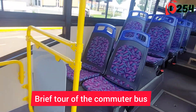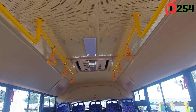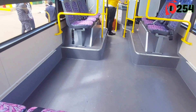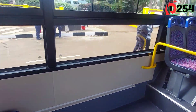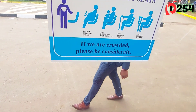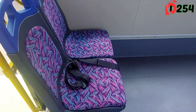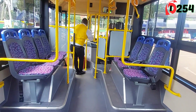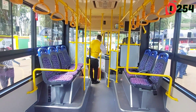This is how it looks like inside — we have seats behind there, you can see how they are well arranged. Apart from the seats, we have handles that one can stand and hold. When you get in from the front door, you'll see the front seats and also priority seats. The priority seats are for people with kids, pregnant women, elderly people, and disabled people — when the place is crowded, these seats are left for them.